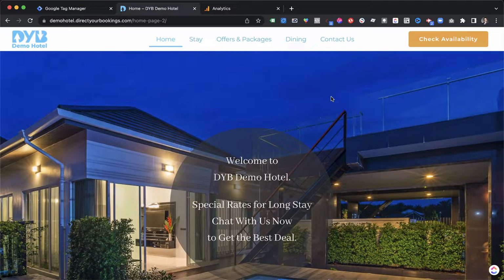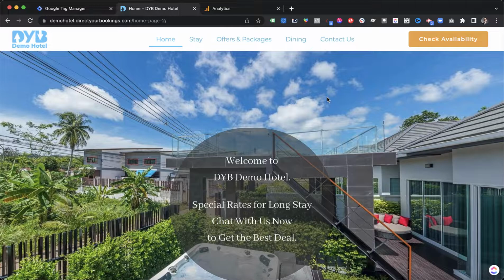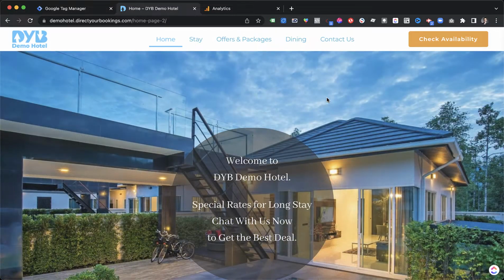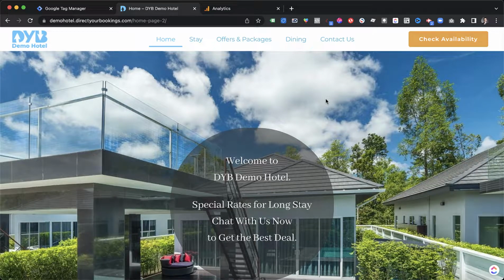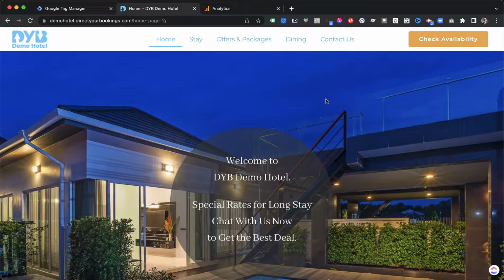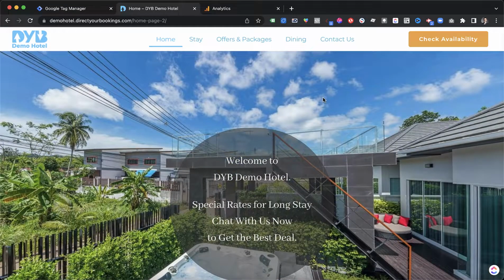Or again, probably even more important, people submitting a contact form, because a lead is anyways a potential customer, and therefore that user may be potentially converting later on offline, or probably over the phone or over the email, but anyway not online in the strict sense, meaning not through the booking engine. And so we might want to track all these kinds of activities. This is pretty easy, especially when using a tool like Google Tag Manager. So I'm going to be showing you how to do that.